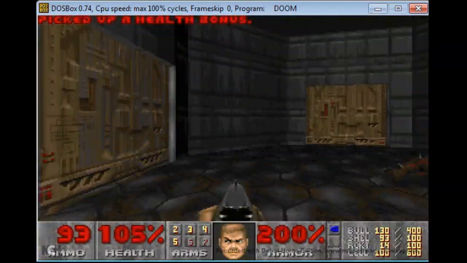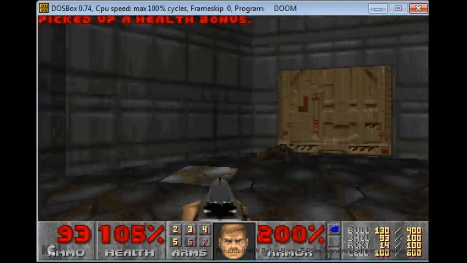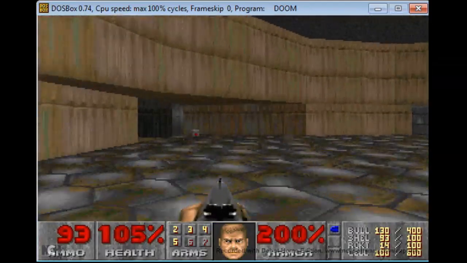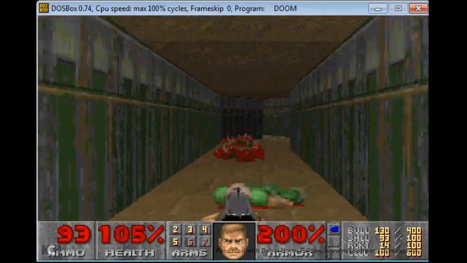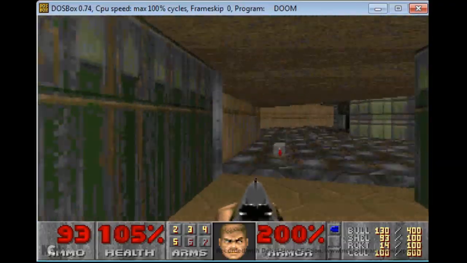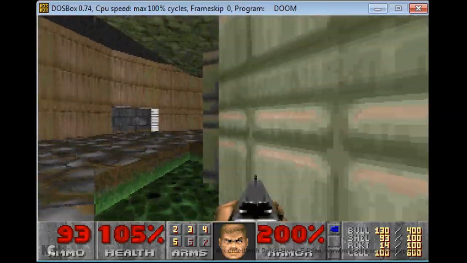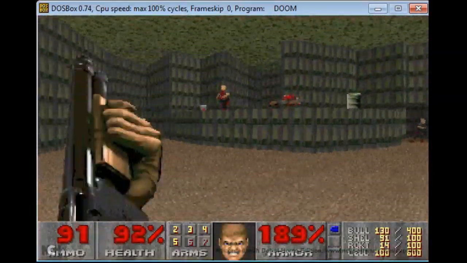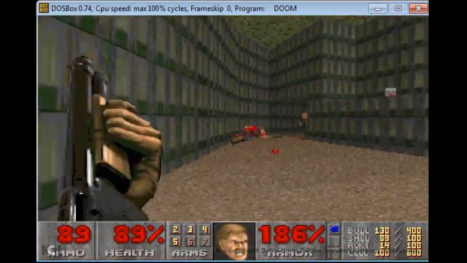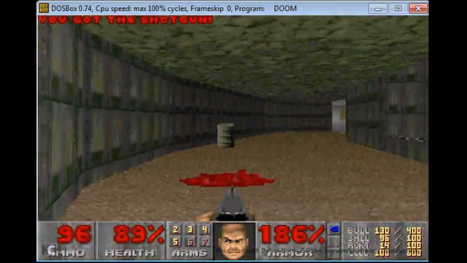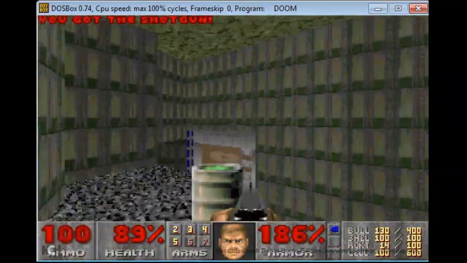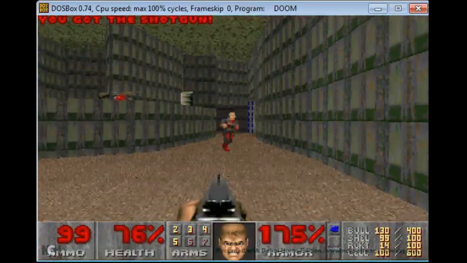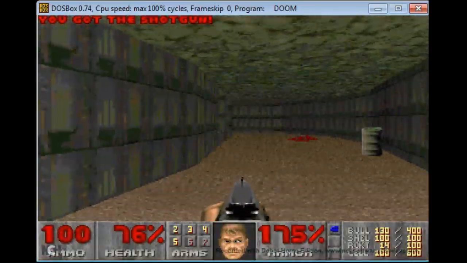There's the blue key. So, the shotgun is the best weapon, I think, in my opinion. Well, the plasma gun is technically the most powerful because of the damage it does plus its rate of fire. But the shotgun's the most versatile. And although the shotgun loses effectiveness with range, most of the fighting is relatively close up. Alright. Oh! I probably could have gotten him if I had a mouse.